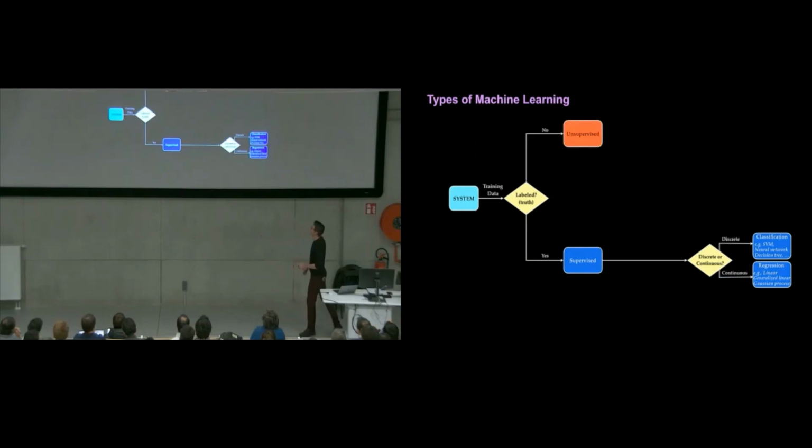So another categorization: if you have unlabeled data, so you do not know what data you're seeing, this is one of the older branches of machine learning, unsupervised learning. Okay, so this is classically called data mining. You have a bunch of data, you're trying to find patterns and extract meaning from this data, but no one tells you what you're looking for. So this is like searching for a needle in a haystack.